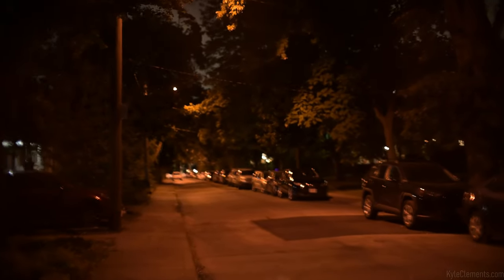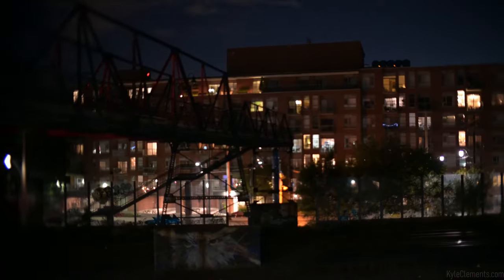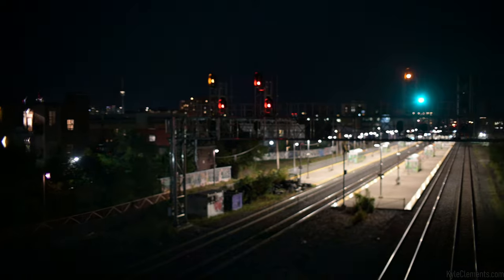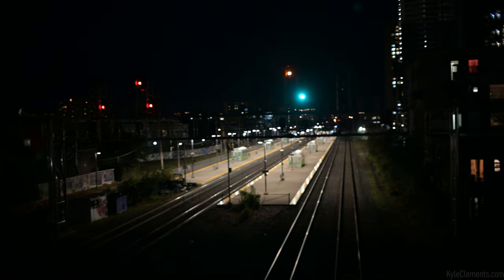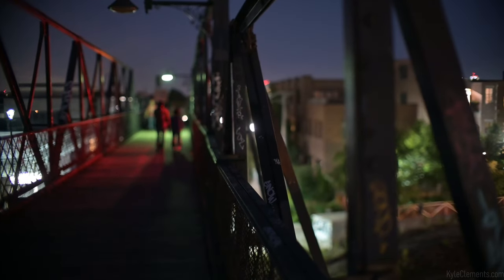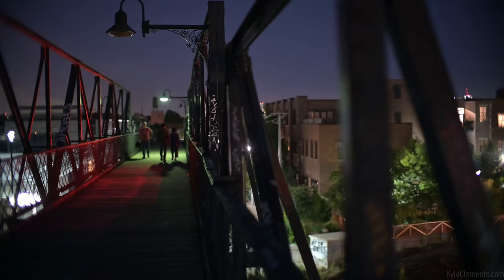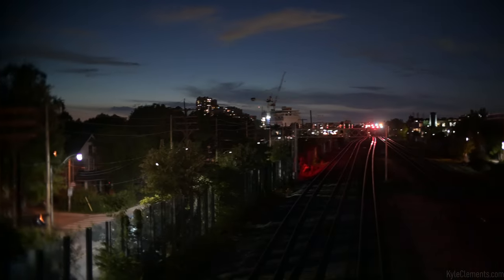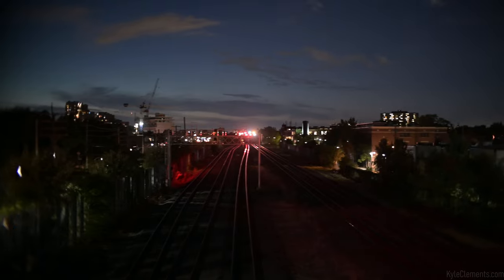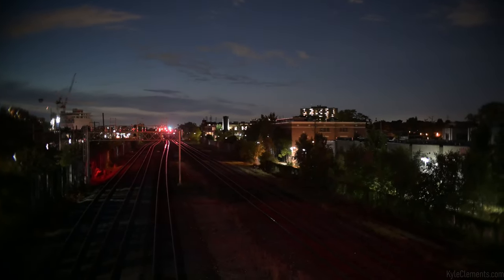Astronomical dusk. ISO 2000. It can see more stars than I can.